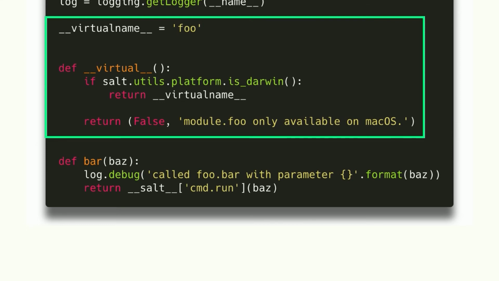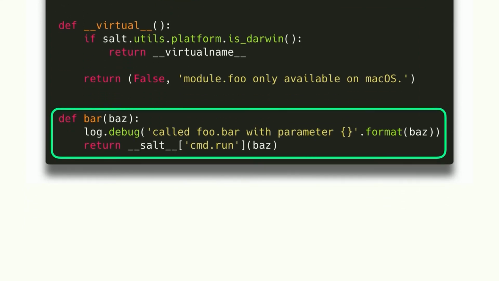But since we're on a Darwin machine, it'll return foo. So Salt now knows that this module is named foo. And we have one function in here called bar that takes the parameter baz.